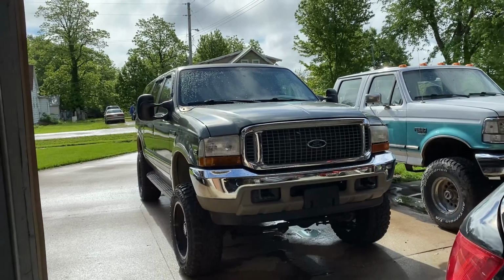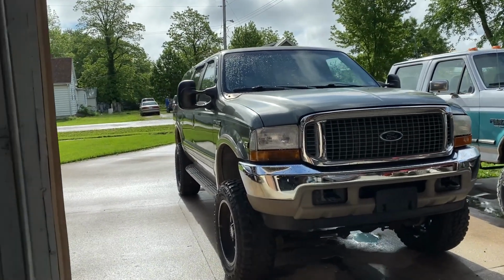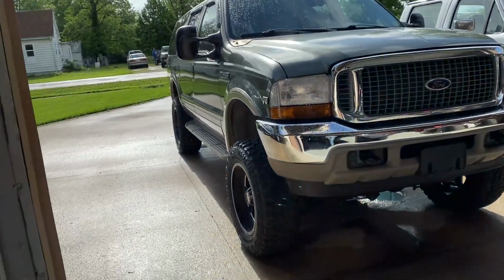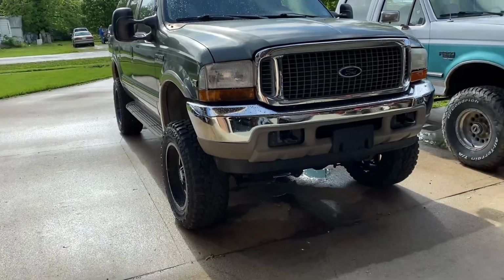It's like 10 in the morning, coming out here, working on the Excursion, getting at it bright and early. Look at that. Got a little bit of rain last night. She's all nice and clean and shined up. It looked beautiful when the garage door was opening up, and then I saw that beautiful front end.